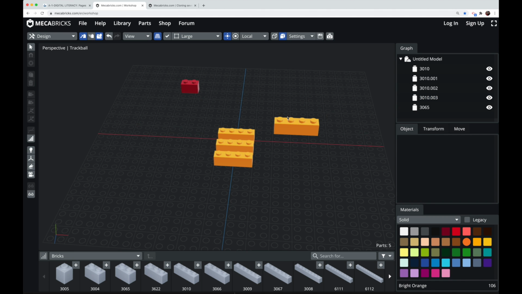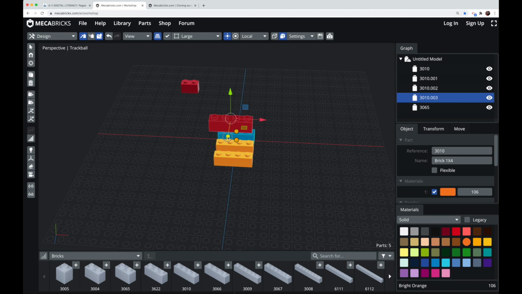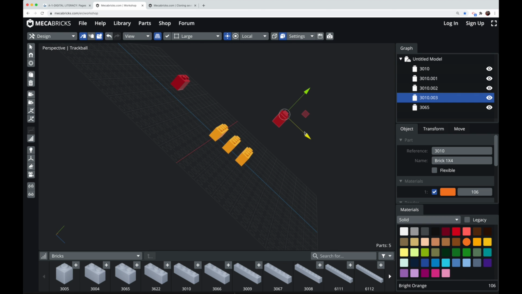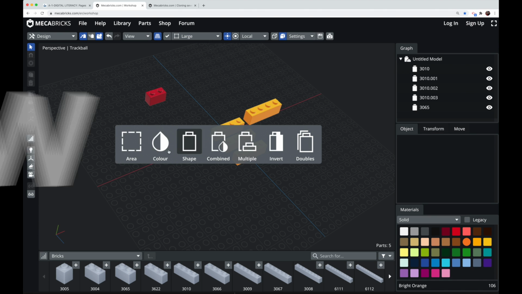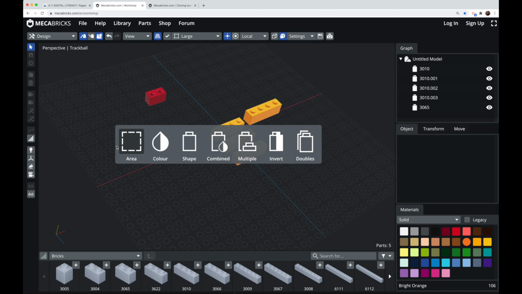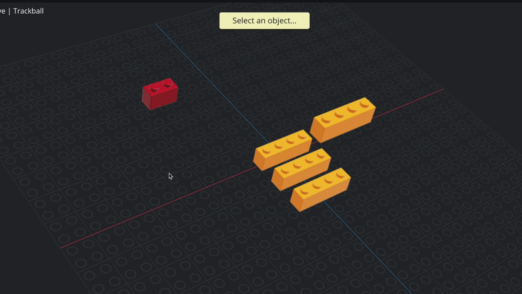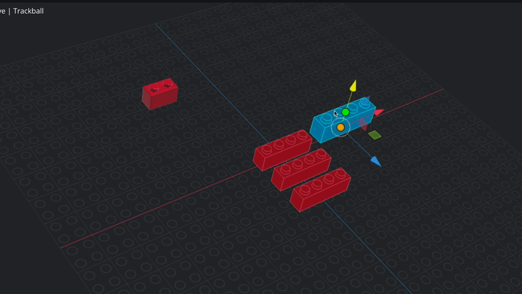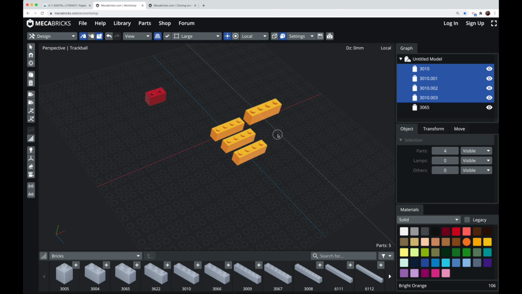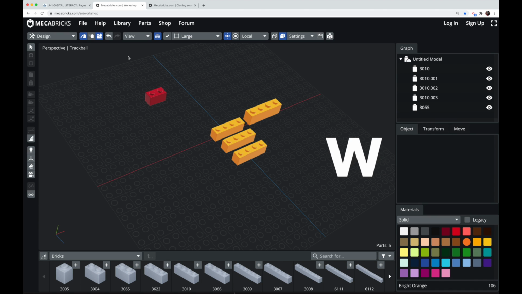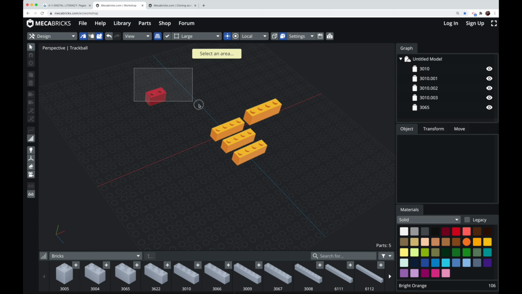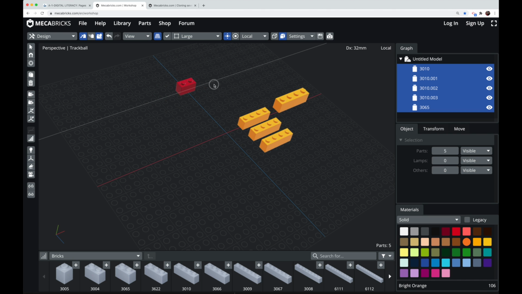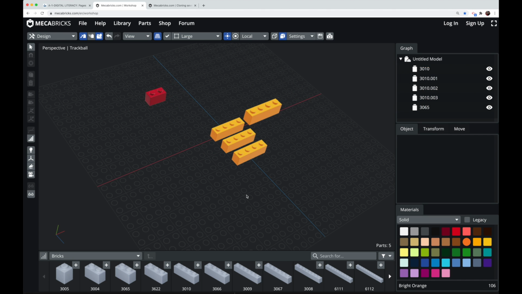Now, what if I have something big and fancy and I want to actually duplicate lots of parts all at the same time? Well, you may want to hit the W, and then you have different options of what to select. So let's say I want to select all of a certain color. I then select an object, and it will select all of these orange ones. They're now all selected. Or maybe I want to select area. So you hit W to get this up, right? So I hit W, and I'm going to select area, and now I can click and drag a box, and it will move everything that I highlighted with that box.